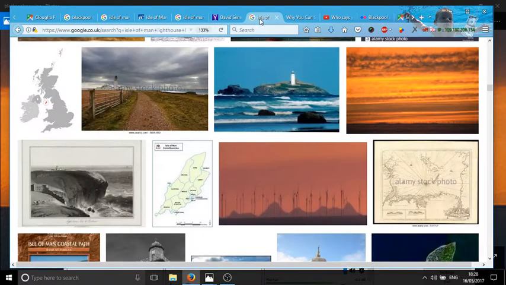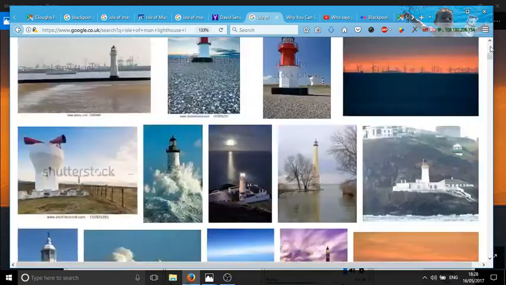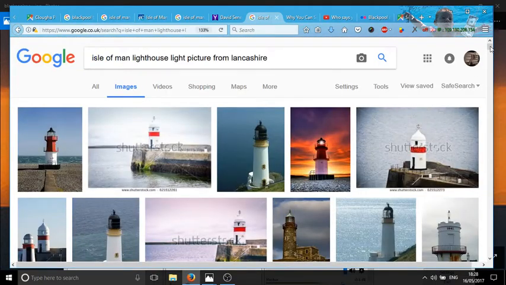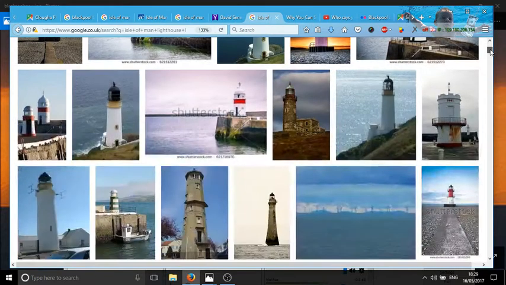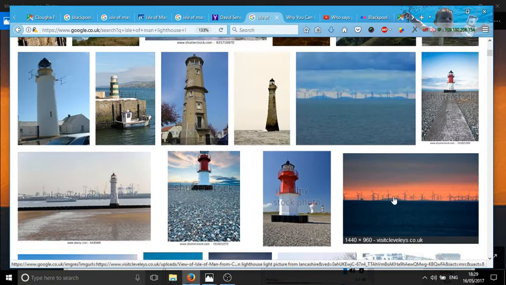Okay, now I'm going to come back and I'm going to show you what I found on the pictures page of Google, because anyone can do this. I was looking, thinking there'd probably be pictures of the lighthouses you might be able to see at night time from the mainland, but as you scroll down just a little bit, you'll notice that straight away we get pictures from the mainland of the Isle of Man and the wind farm in front of it.